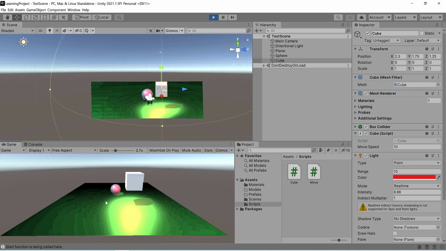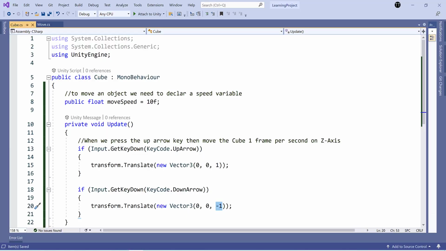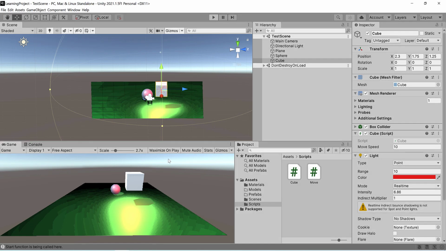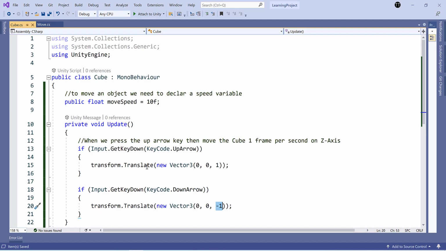In order to get the same kind of performance in all computers, we need to make some changes in our code. Let me open my script. Before that, let me just stop my program also. So now instead of writing this code in this way, there is another alternative to new Vector3.